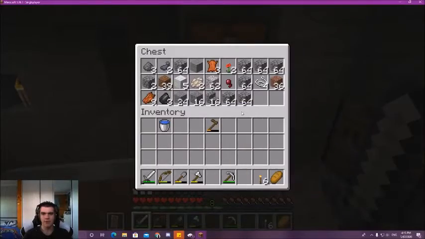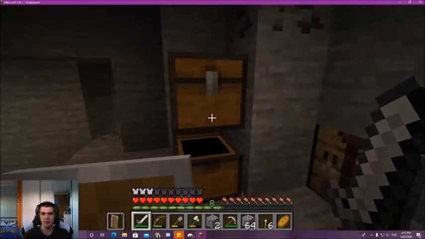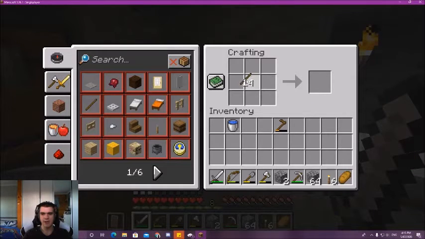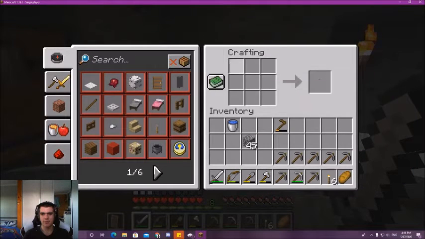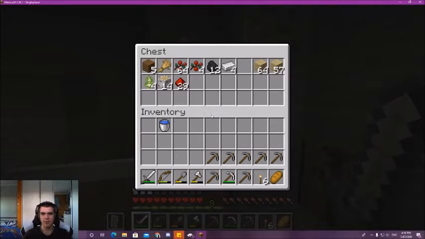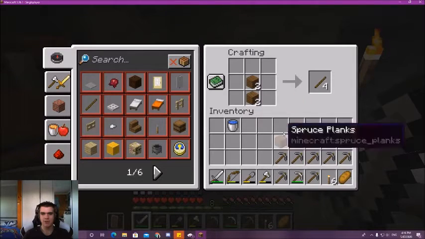I know, let's just keep mining. That's a good idea. I think 14 sticks, that's about 7 picks. That one, we don't need that. Also, we'll probably want a few more torches.